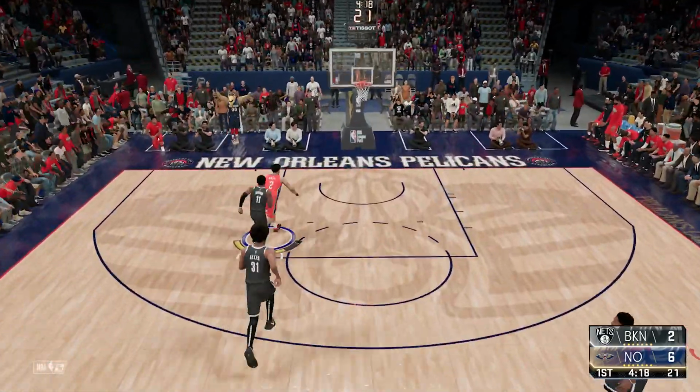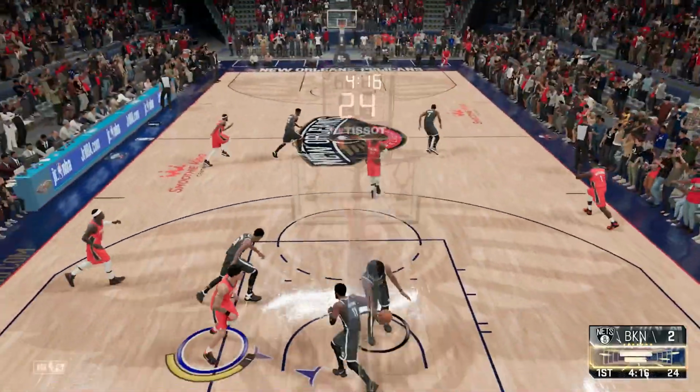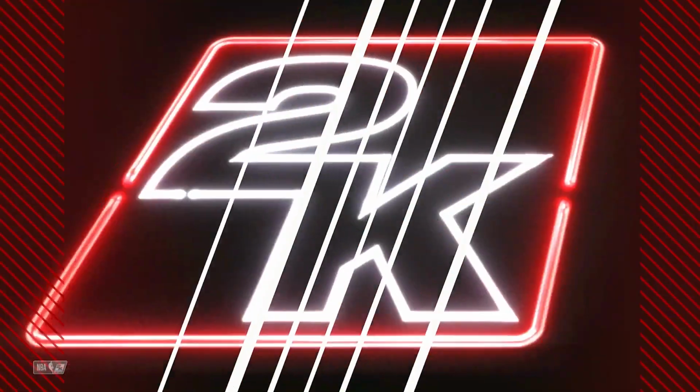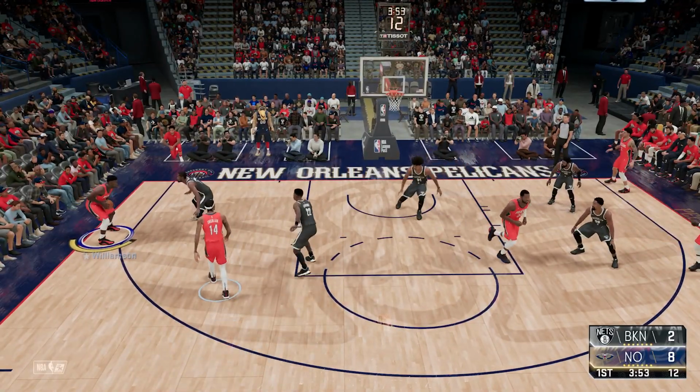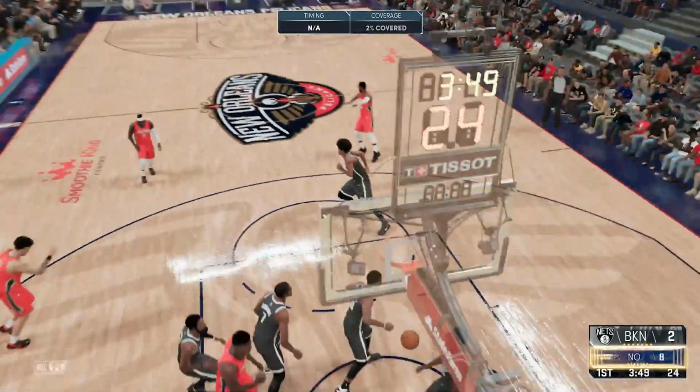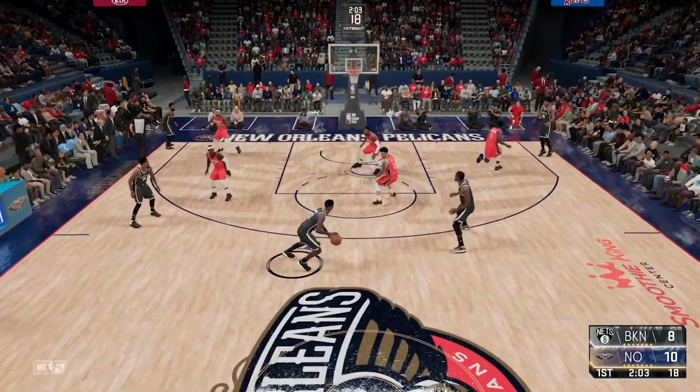You see, as we switch to the 2K cam, I'm immediately getting a steal and going the other way. Once you switch to the 2K cam, things get a little easier because it's just hard to play on that broadcast camera, but it does look incredible. So I wanted to make sure to get a little bit of footage of that for you guys. But yeah, I'm definitely happy with what I've seen so far with the 2K game.